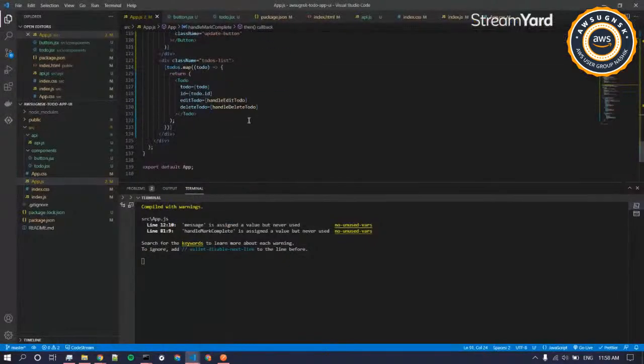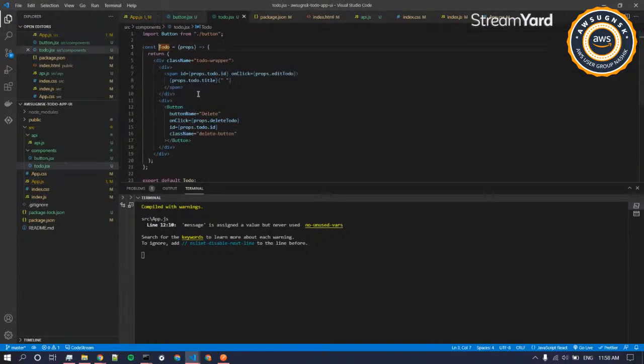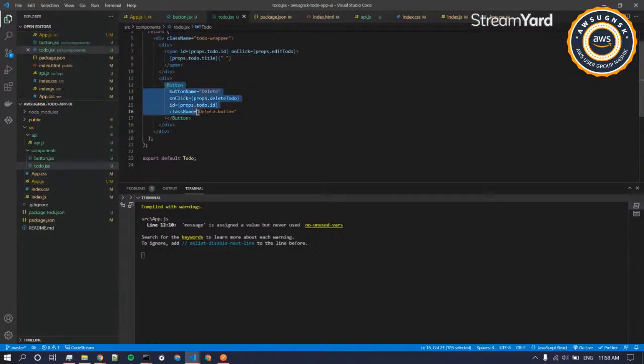So what we'll do is pass the method that we have just prepared as a prop to our to-do component, and we'll be writing the button to hit that to-do maybe.